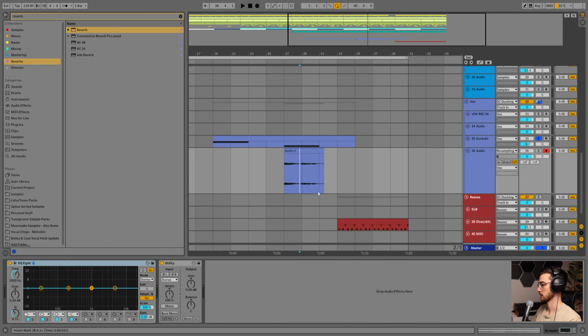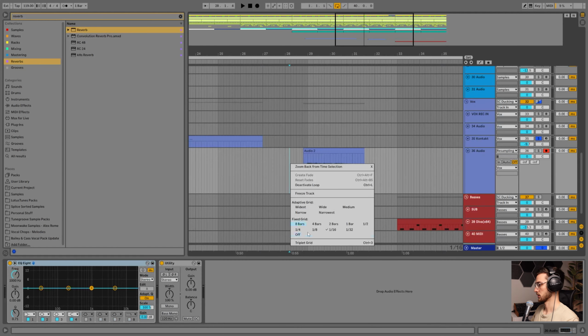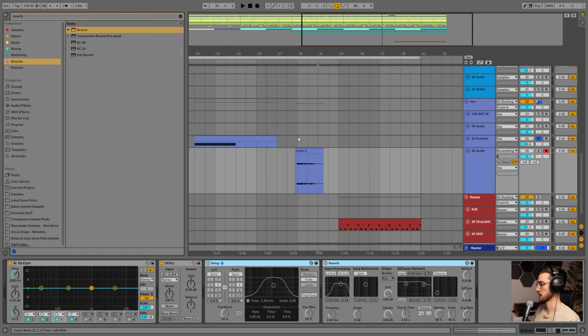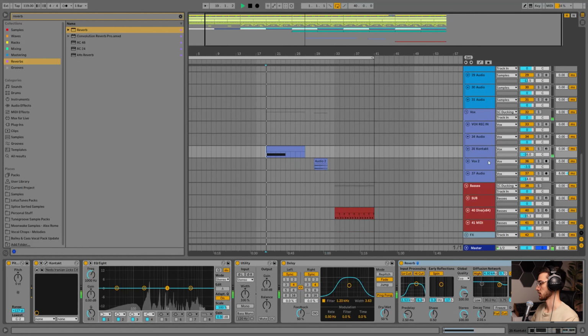Yeah. Gonna take the second part of the vocal now. Just like that. Remove the entire vocal from the MIDI layer. So we just have the audio that we're working with now. Gonna take these effects, add them to this layer. Can reactivate them on the old layer now. Cool, okay. So we have a few vocals now.